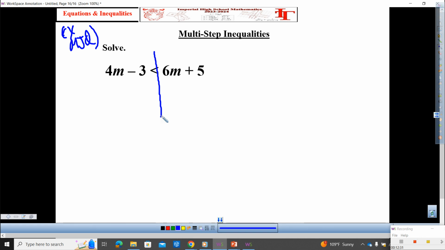All right, who went last? Danny, has someone? All right. You add 3. Okay, so he's starting with the constant. Okay, let's follow along. Add 3 to both sides. We end up with 4m less than 6m plus 8. All right. So we end up with that situation. So, neighbor, what would we do from there? What would we do from there? Pass someone?